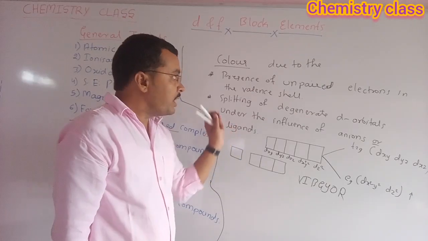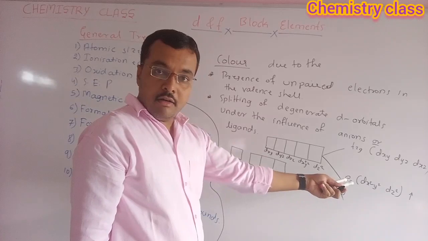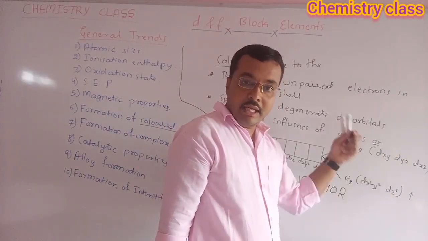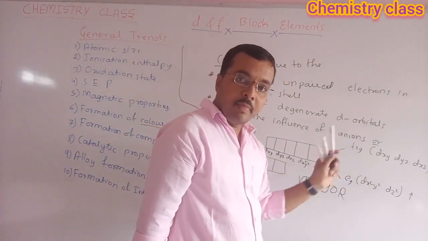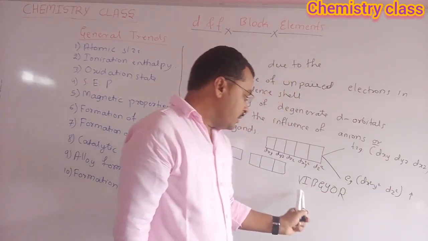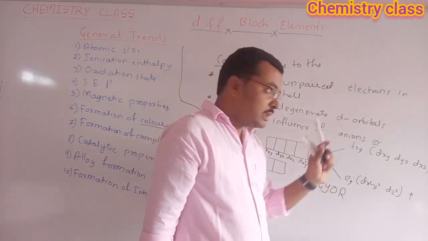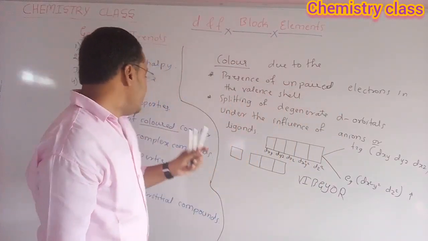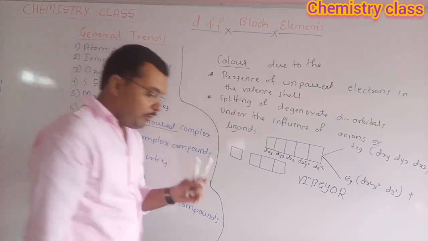During the formation of complex, they will exhibit different colors due to the absorption of light while jumping from lower energy to higher energy during excitation. Whenever they absorb the light, they will undergo excitation and jump from lower energy to higher energy. During jumping, they will absorb some amount of energy of the visible radiation. They can exhibit the respective color of the element. This is about the formation of colored complexes.